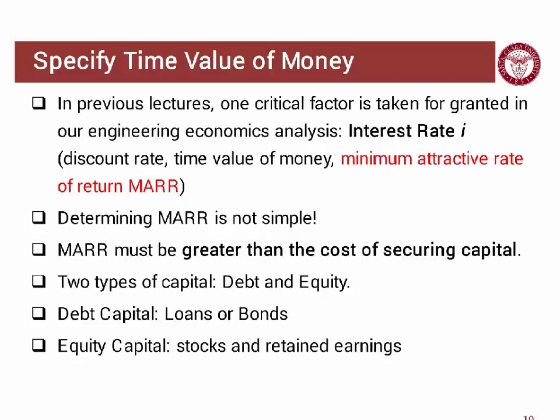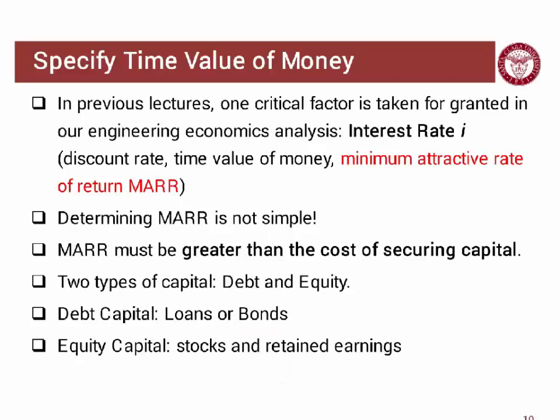And the difference here from person to person is that every person secures the budget for a project from different sources. So you're securing the capital here from either debt or equity, and debt here can come from loans and bonds. So maybe based on your credit history, you can get a better loan than me, and that will affect your time value of money.